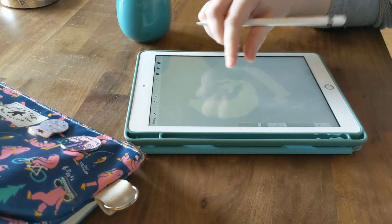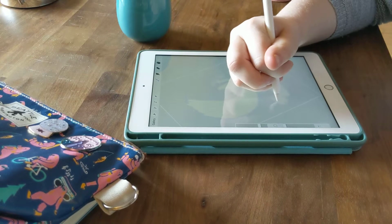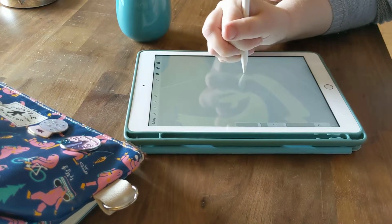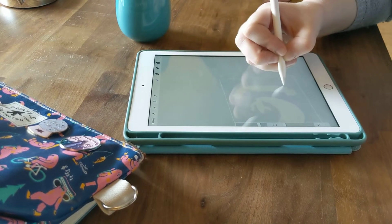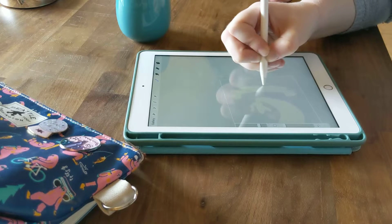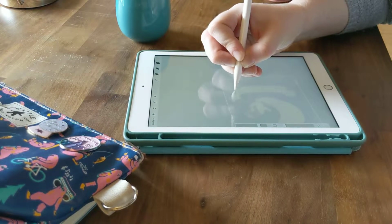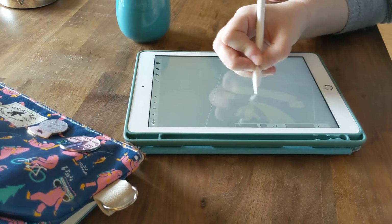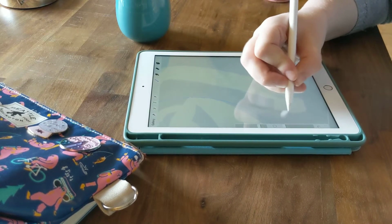And I am going to export this image. And I'll probably go into Illustrator and vectorize it so it's smoothed out or whatever. So I can have my first layer that I can transfer onto my block.